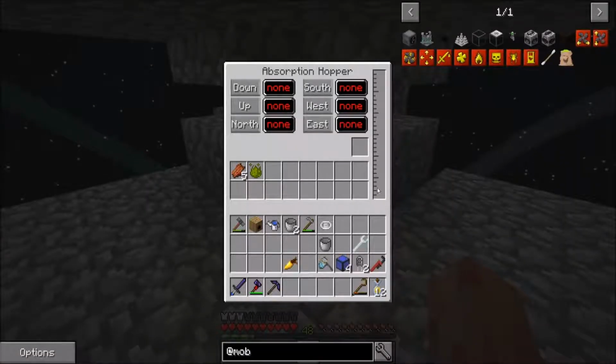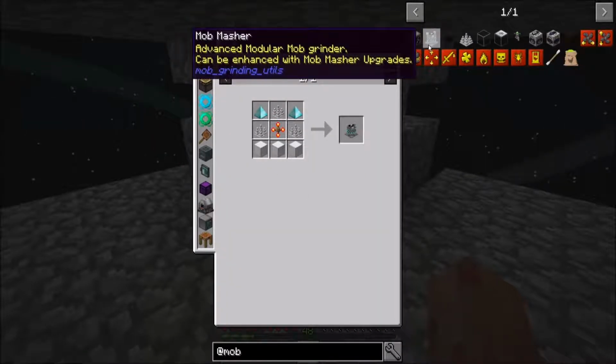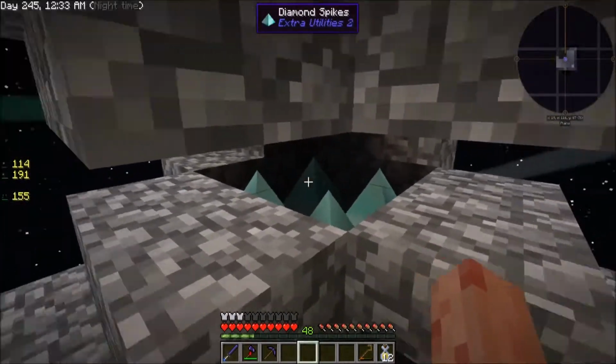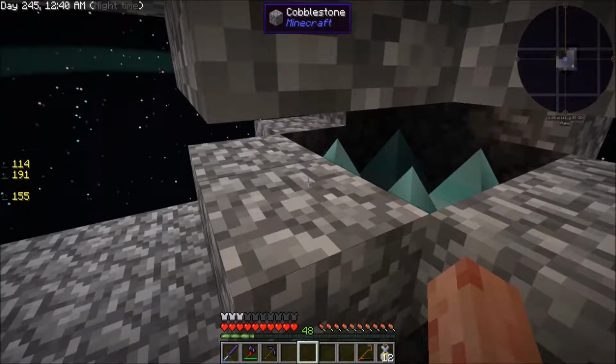Something just died. It did pick up the drops, did not get experience though. Okay, so it looks like we're going to need the mob masher. This thing only damages stuff that's physically touching it, which is really annoying. Spiders aren't going to be a problem, but if anything lands next to it, like this is a 2x2 space, I can only put this block in 1x1. If anything lands next to it, it's going to not care.